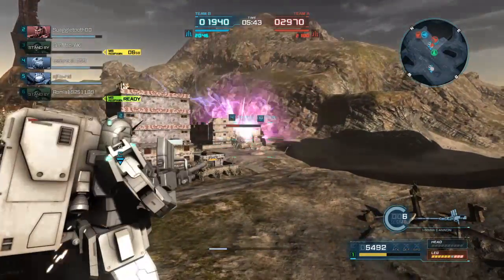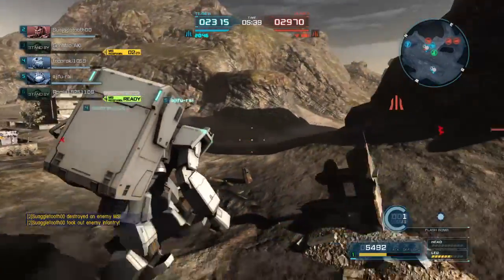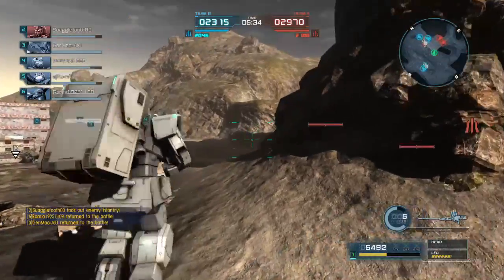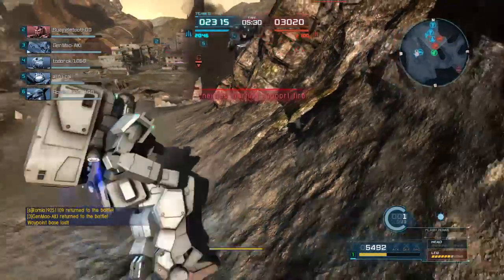I think I need more practice with it, and I think the flash bombs actually have greater range on this model than they do on the standard ground type. I'm back around the corner hoping to get the drop on somebody. It is not to be. For one thing, they're too far away. And here comes support fire.